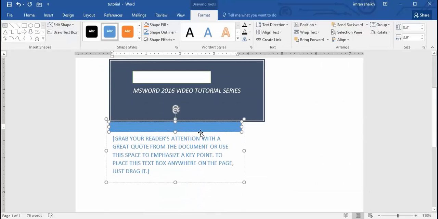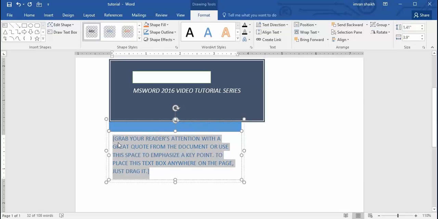This text boxes feature which is provided by MS Word 2016 is given to us for making certain lines or for making certain statements important. Suppose you want to make some lines of text to be important, or your users want to focus on certain part of your text, then you can put those text inside this text box.